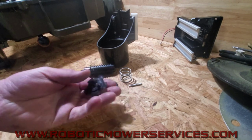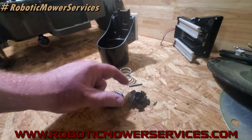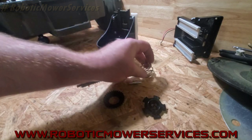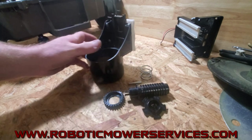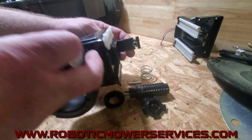All right, here's all the parts for the cutting system height adjustment. We have our gear, this rod, this piece here at the sensor reeds, spring, and the screw piece. And then of course we have the cup here. And with the cup, you want to make sure that you have that little spring in there.